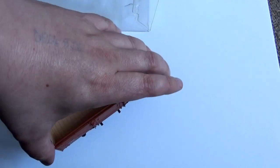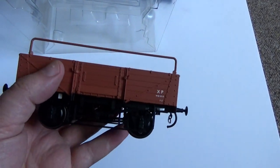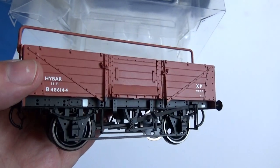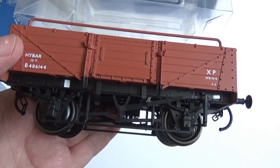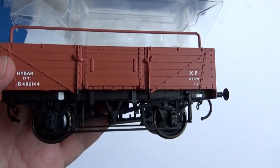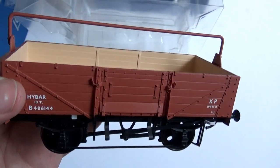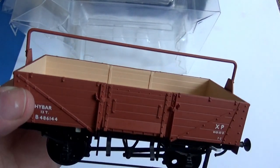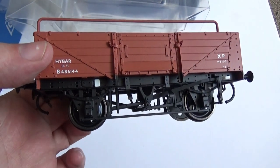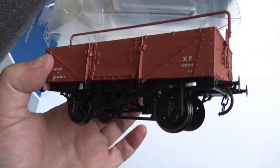There's the bar on the top which moves up and down. I'm going to put the tarpaulin on. Now I'm not an expert on wagons, but that looks really very good to me. I'm not so sure about the paint scheme — it looks a little bit wishy-washy. I think bauxite should be a little bit darker than that, and it's salmon pink inside. But it's a good basis because I'm going to weather this and give it a good rusty look, which is the main reason I bought it.